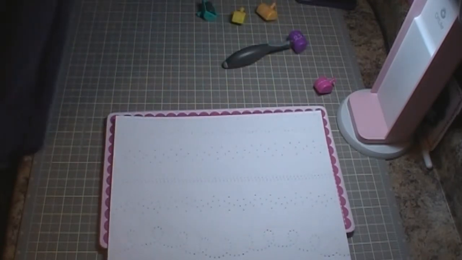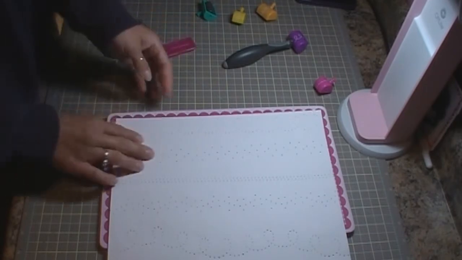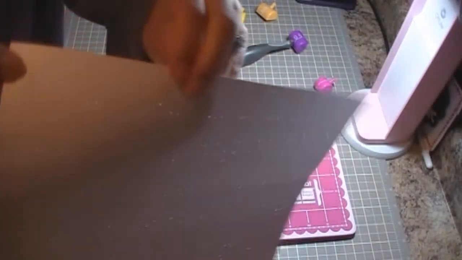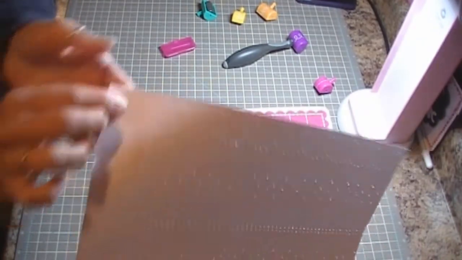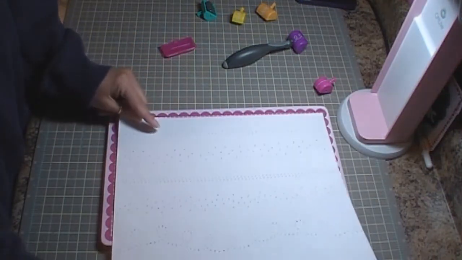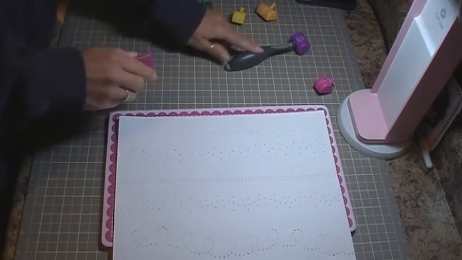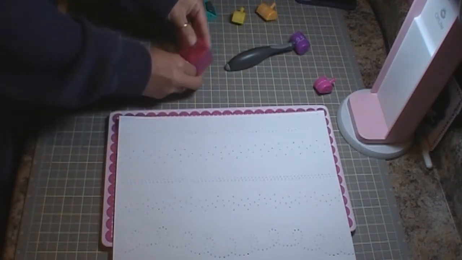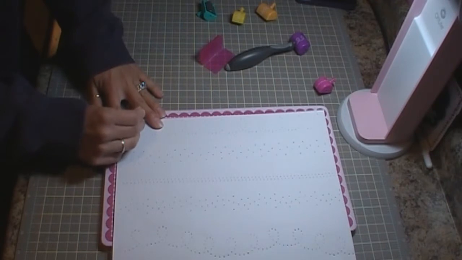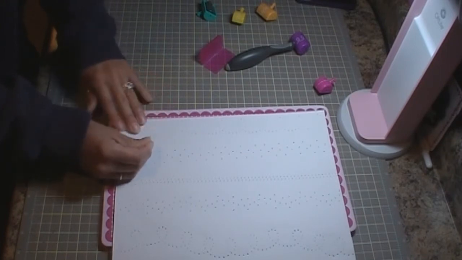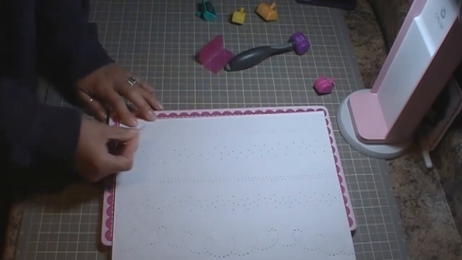And then you can see right here, let me get my needle out, you can see right here that it didn't go all the way through my page. Like, it didn't pierce it right here very well. So then what you do is you just take your needle that comes with your tool, and you just poke in your holes. Or you could use a paper piercer, whichever you want. If your holes don't go all the way through, you just go ahead and poke it with your needle. That way you have nice open holes to get your thread through.